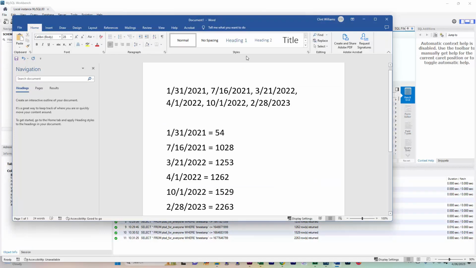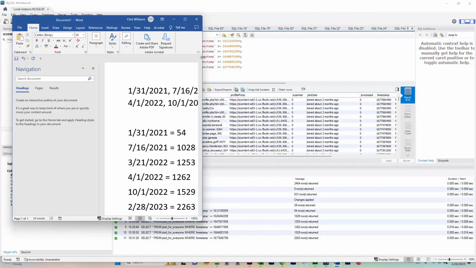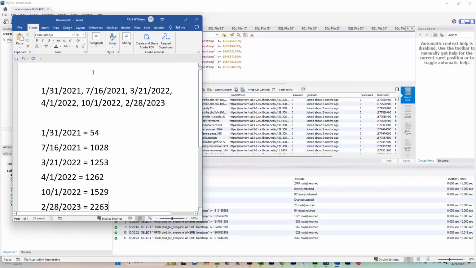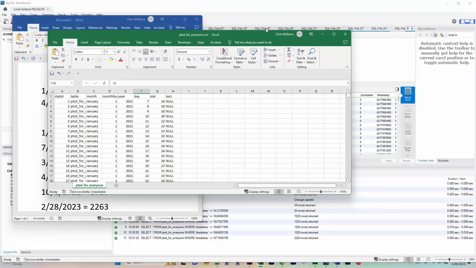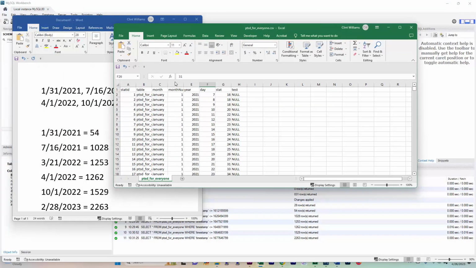Okay, so here, let's put this side by side with our spreadsheet. So we've got PTSD for everyone, CS3. And for the sake of this, we will hide the month number. So actually, let's copy this all over. We'll format this in a way that's better.